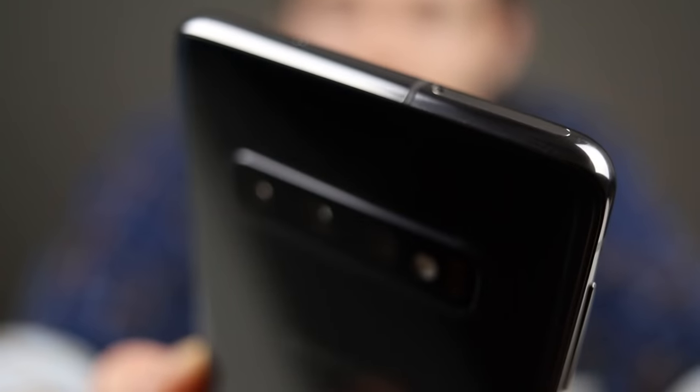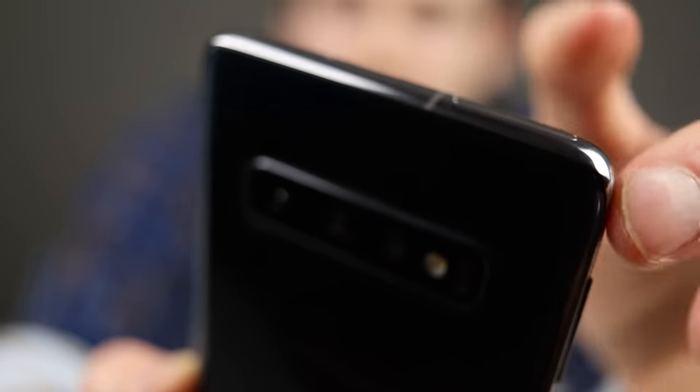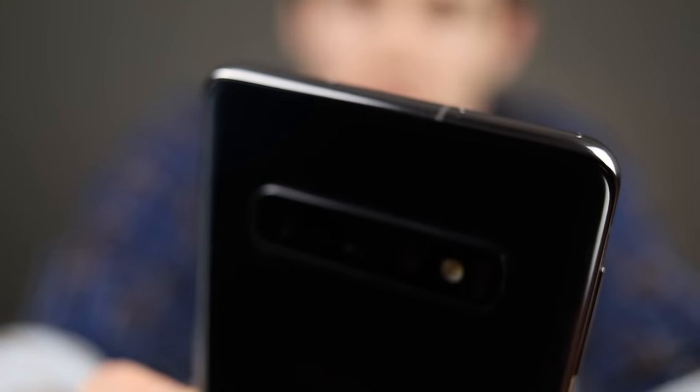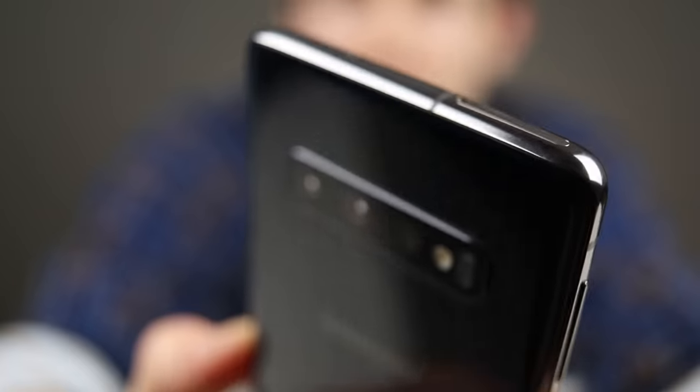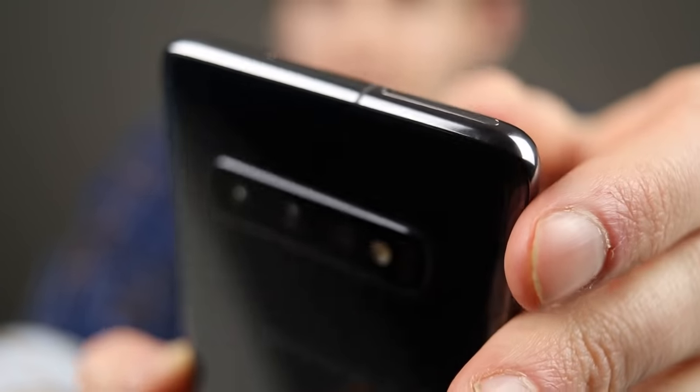So starting off with the mechanical features, this phone has a metal bezel all the way around, as you can see right there. It's really nice and round, it's not too smooth, it's easy to hold, and it doesn't fall out of your hand, and it's honestly a very good size to hold as well. So on the front and the back, you have glass. It's Gorilla Glass. I'll talk about how strong that is in a second.